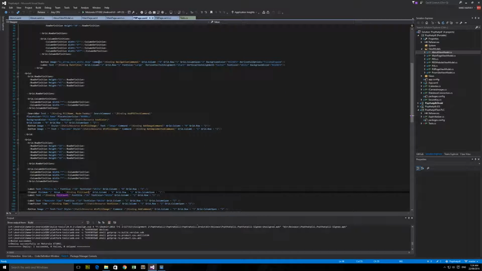So the commands are actually commands using the iNavigation command system within Prism, so it actually binds the delegate of that command to the button. Same with the text. The text buttons are actually bound through the view model.